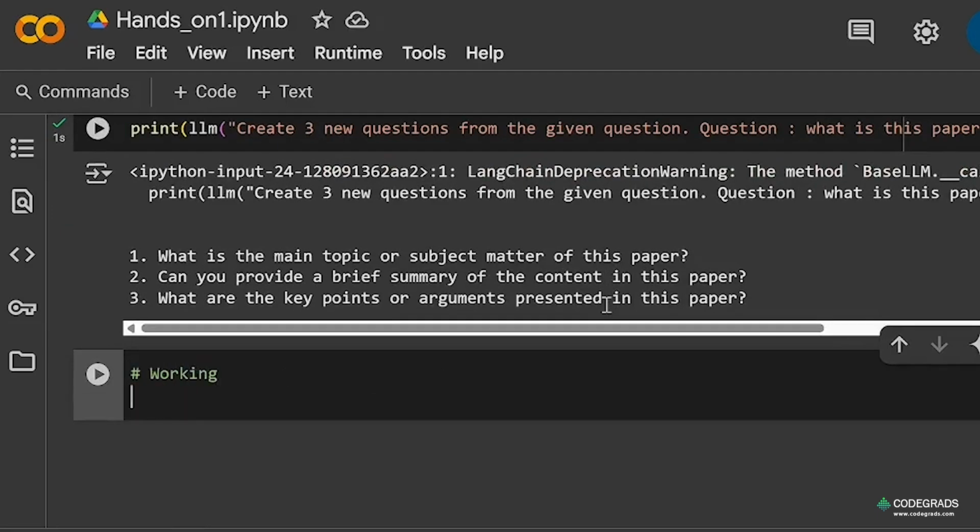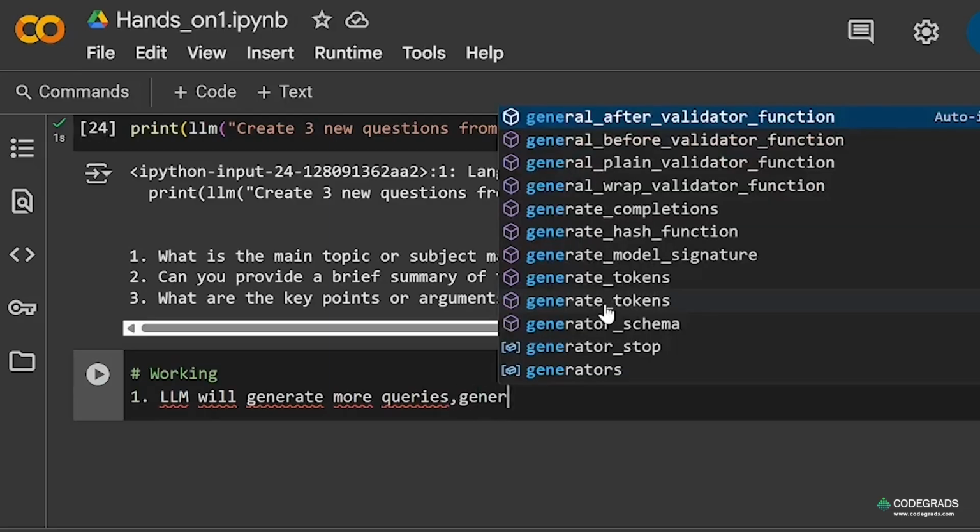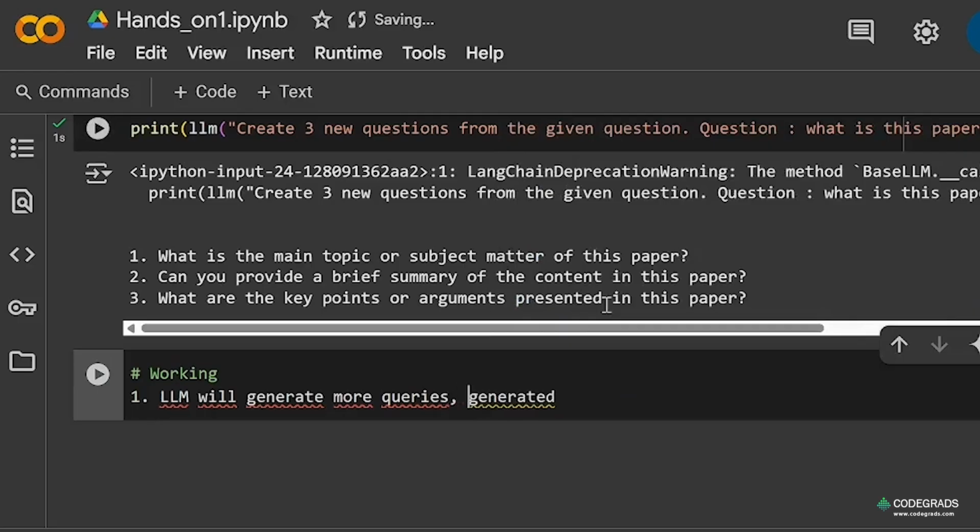So the first step is the LLM will generate more queries from the single query. Whatever single query we have from the user, it will generate more queries, and these generated queries are similar to the given question.